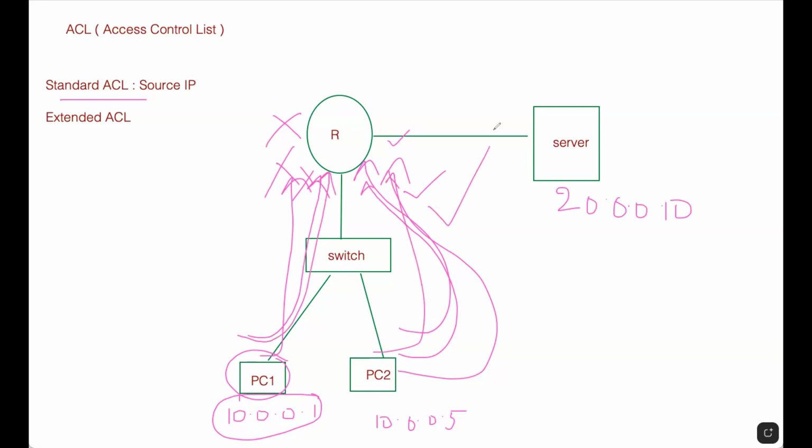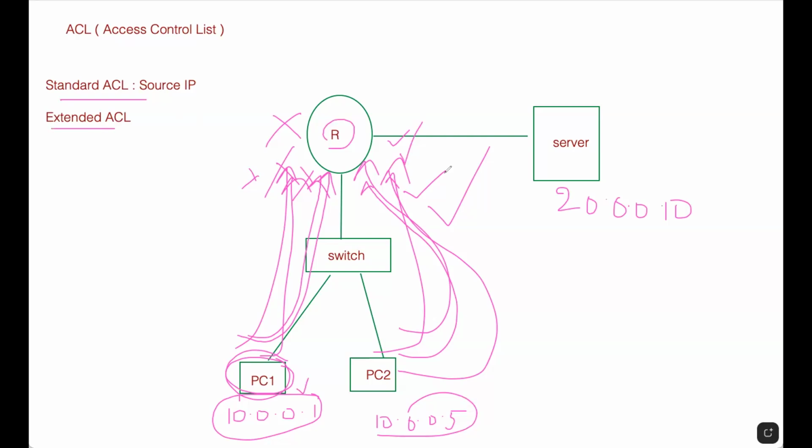If we are doing source IP based filtering, that is called a standard ACL. These ACLs are not as powerful as the extended ACL, but they take fewer resources, because you're filtering per the source IP. Say this source IP is coming, the router sees this IP and blocks it; it sees this IP and allows it. So there is not much computation involved. It is less resource-intensive, but not as effective as the extended ACL. You'll understand that in a second. In extended ACL, you can do more precise network traffic filtering.